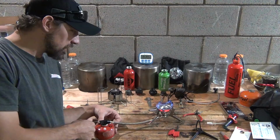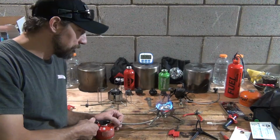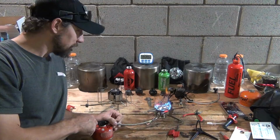Turn it off. It might take a little second because there's fuel in the line, because I was in liquid feed mode. It's kind of like Christmas for me. That's the shaker jet. There, now it's opened up. Look at that. I knew it sounded like there was a little bit of a clog or something. That's why I shook it. That shaker jet technology is amazing. I like it.